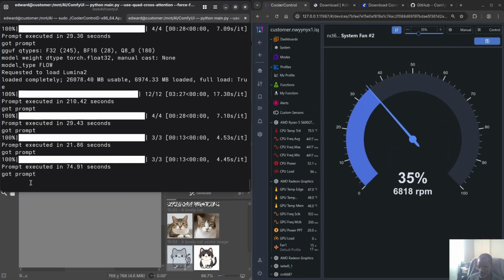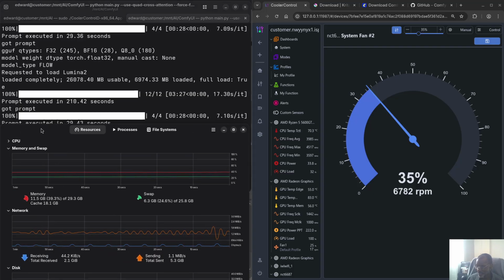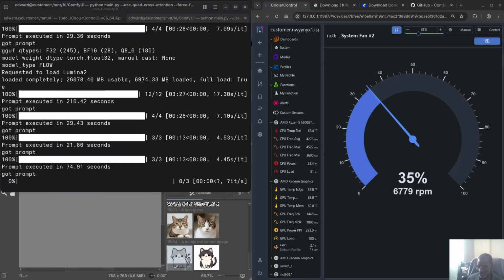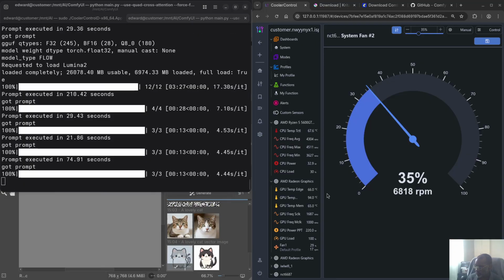Yeah, I don't know why this is this slow. It should not be that slow. Oh, I know why. You see here? It's still using RAM. So I guess it loads it into RAM first and then offloads it, and that's when you see the GPU temperature go up here. It's done, so you probably don't even need the GPU.